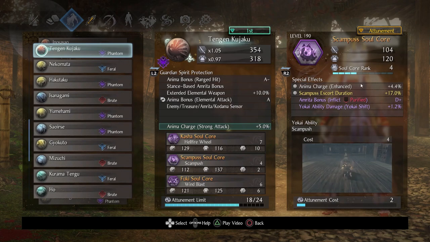Next, I was specifically tasked with working with Scampuss. Why Scampuss? Because memes. That's why. Scampuss is actually a very fast core, very low attunement, and I know I've showcased this before. It's not a core you should underestimate. I just literally found a Scampuss and turned it into a Phantom core, and that was it.